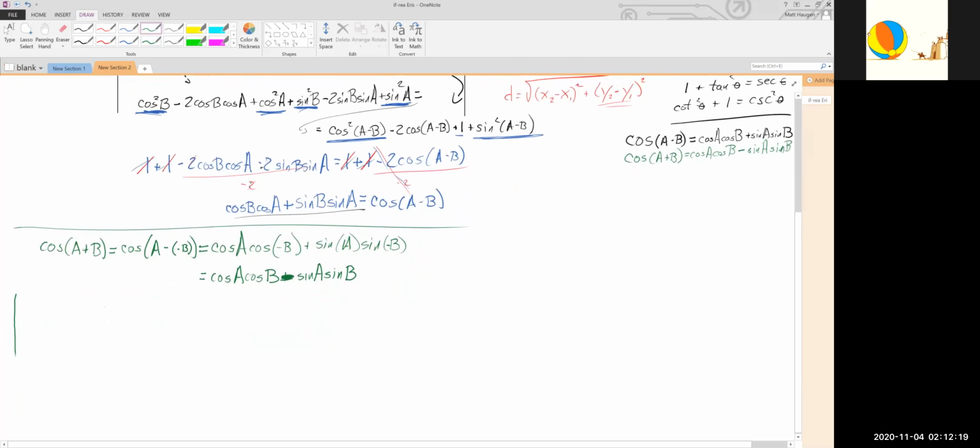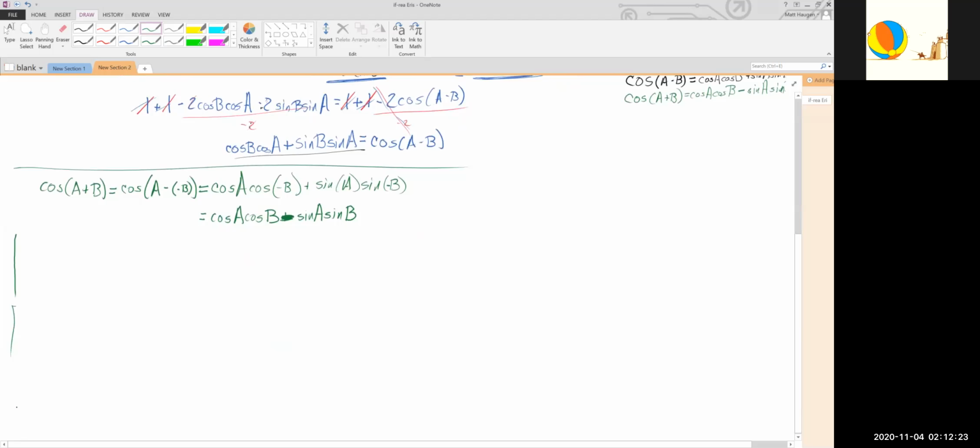Well, that might be great for cosine, but what if we want sine functions? Do we have to go back to the big argument? And that's going to be our theme. No, not at all. If we want to know, say, the sine of a minus b, we don't have to go up to that big argument. We can just use our new tool.